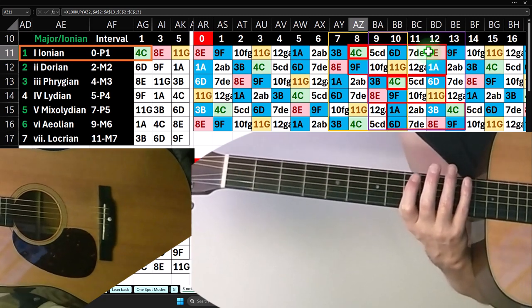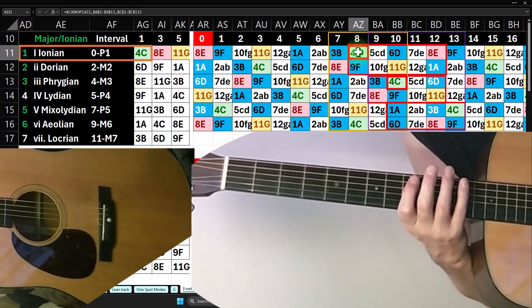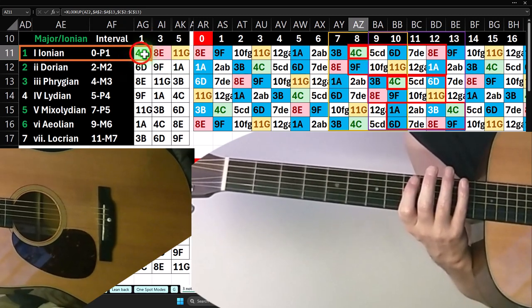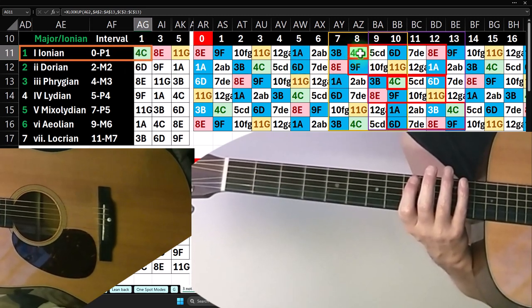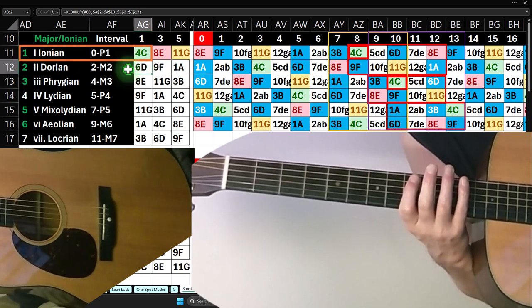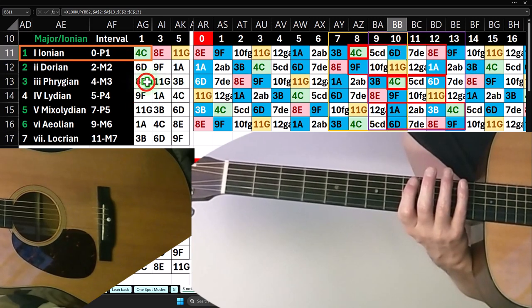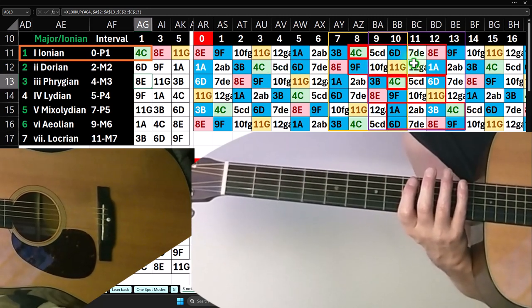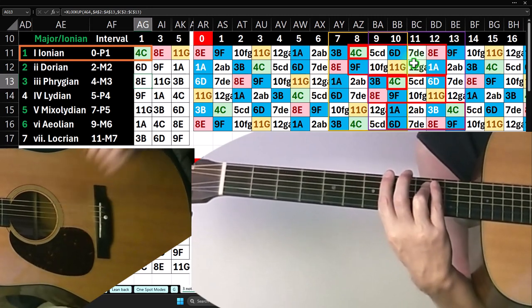So notice here, the pros of this system once again is that it starts on every note in the mode. So I can start on a C, and if I play three notes per string going forward, I'm playing a major mode. If I start on the second note, then I'm playing in the Dorian. If I started from the D and I played three notes, I'd be in Dorian. If I started on the E, I'd be on Phrygian.